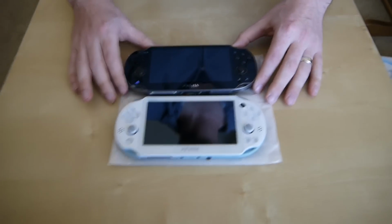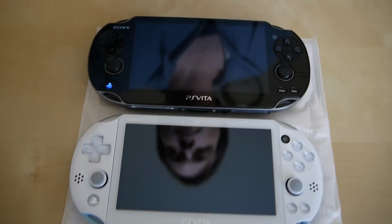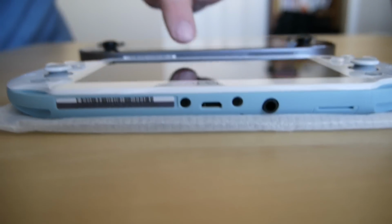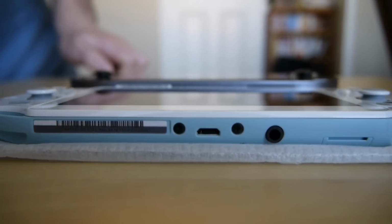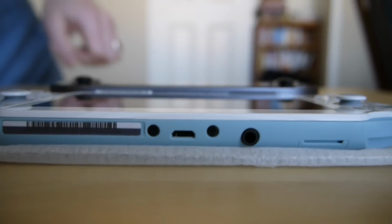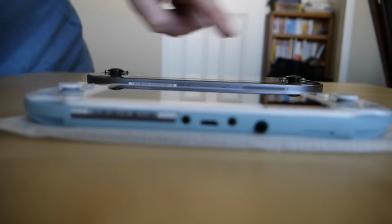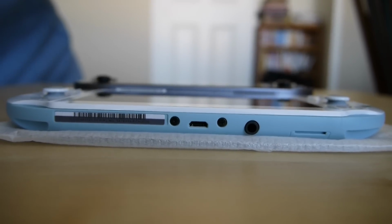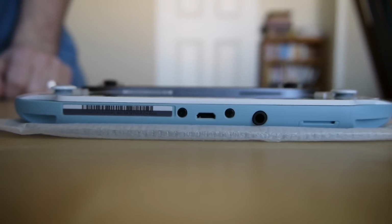So again, just to get a look here, and you can kind of see here just how much the Vita 1000 has size-wise over the 2000 there. It is a noticeable difference. I know that you can't feel it. This is much, much heavier. I remember when the 1000 came out thinking, man, this is so light. It's a lot lighter than I thought. But now this is much lighter. It's basically the difference between a PSP 1000 and a PSP 2000. If you've ever held both of those, it's a big difference.